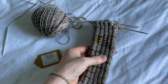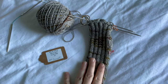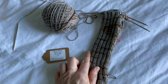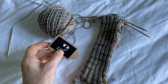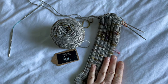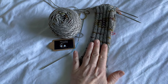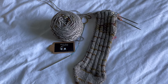I guess the 2x2 rib makes it a little more rustic. And this sock size is for a men's size 8.5 shoe. And I cast on 22 stitches to get to 44 in the round for him. And those fit him really, really well. This is the third or fourth pair of socks that I've made for him. He loves hand knit socks, so I'm happy to give him some. They all do, actually, all the boys and the partners. So that's where I'm at with my sock project.